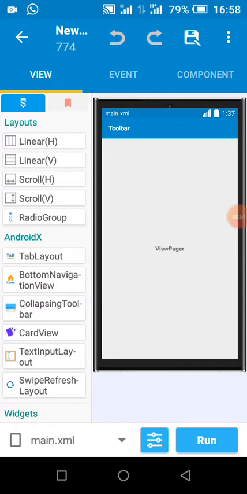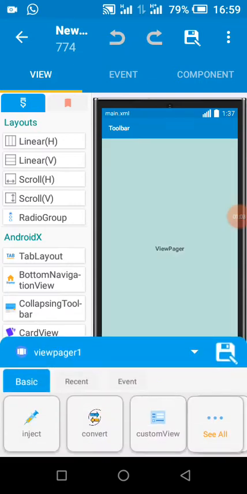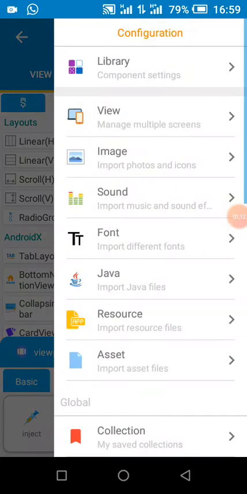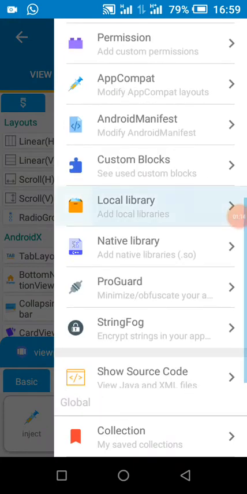This tutorial actually took me 6 hours because I had to understand the life cycle of Viewpager, and I found out that it's not possible using Viewpager, so I use Viewpager2. So in this tutorial, we're using Viewpager2 to achieve what we need. As Viewpager is deprecated, it has few features. So I converted my Viewpager to Viewpager2. All you need to do is write 2 after every pager. Then I added the Viewpager library.